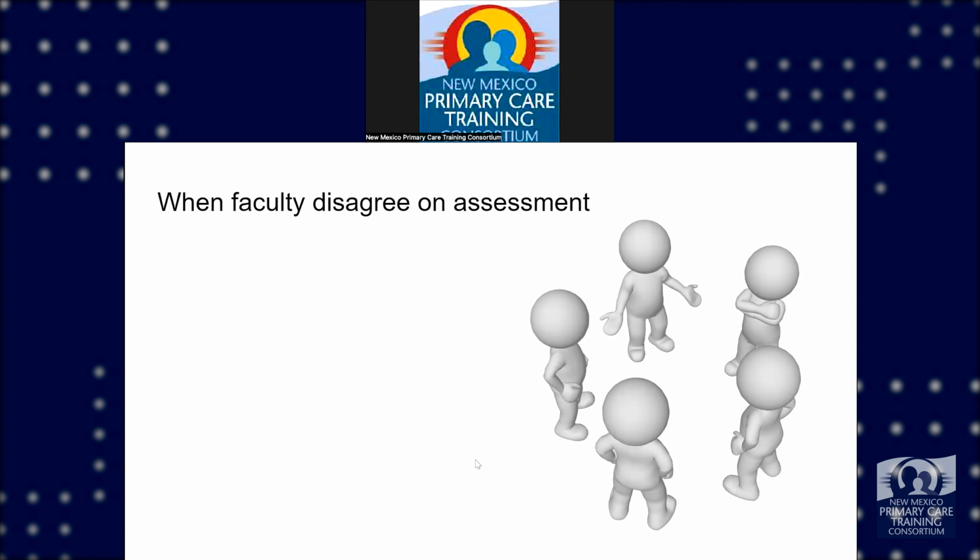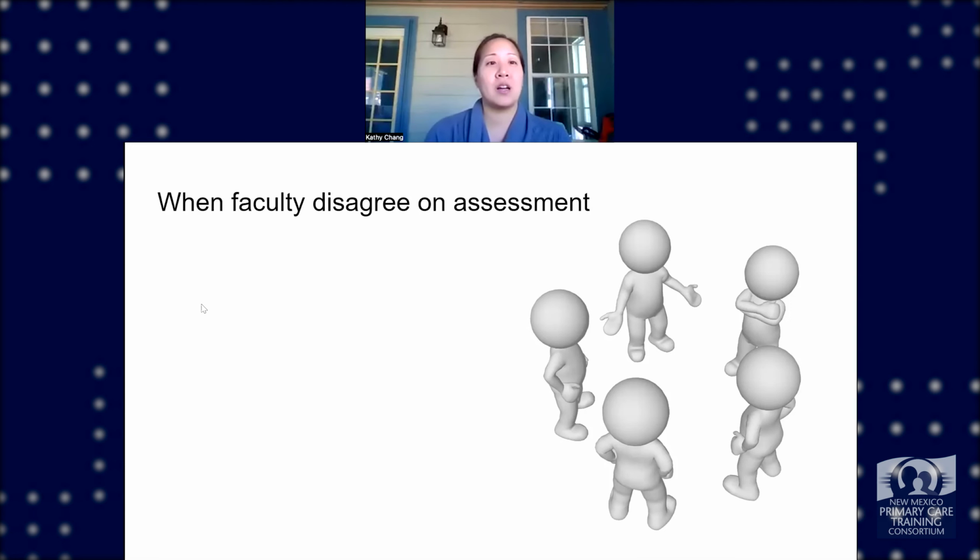Do you bring in a neutral third party? Right, because it really depends on what we disagree about, right? So is it that maybe there was a personality clash, right? And we need a neutral third party to say which perspective, like find the truth within all the perspectives, right? Or maybe it's just, somebody saw this resident in one setting and they did great, and then in this other setting they didn't do great. Maybe it was a bad day. What is it that we disagree on, right? And try to find that out.